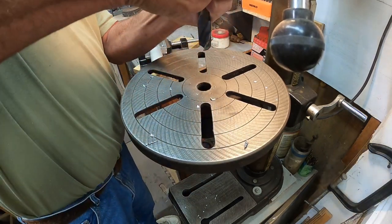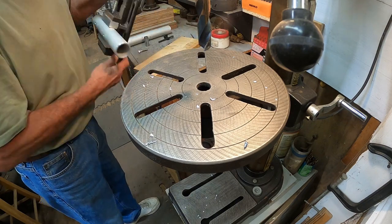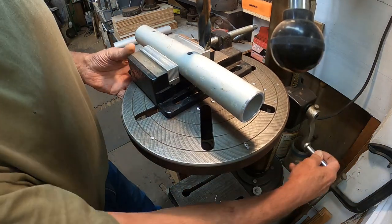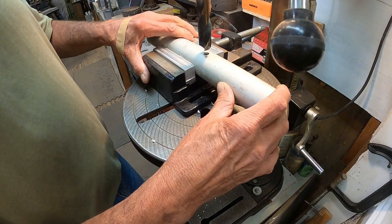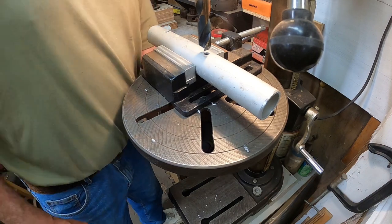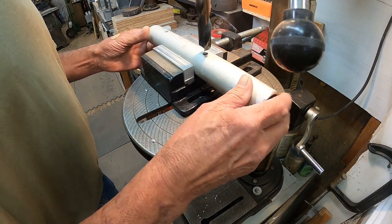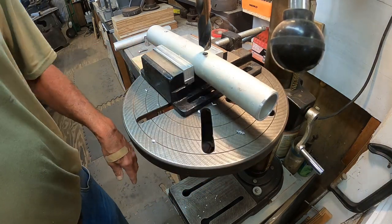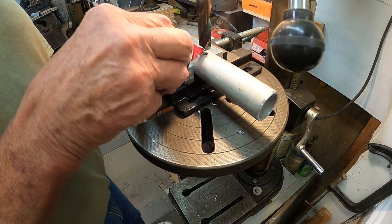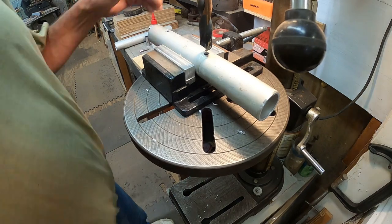This should work. Put it down. About there is good. Tighten our table down. Now this one, all we're doing is going through one layer. So let's see how that goes. Where it is? Put a little bit of oil on there, just for grins and giggles, as they say.